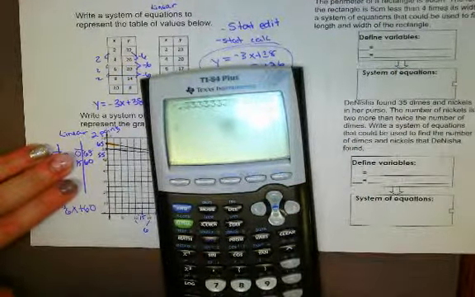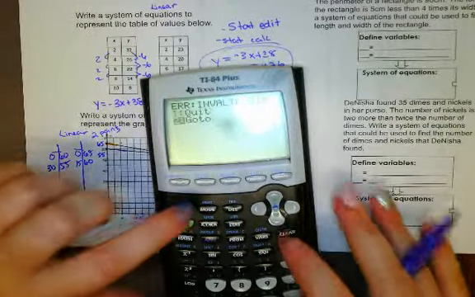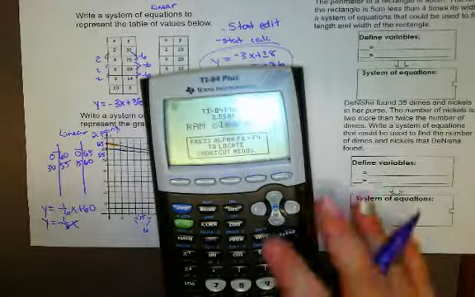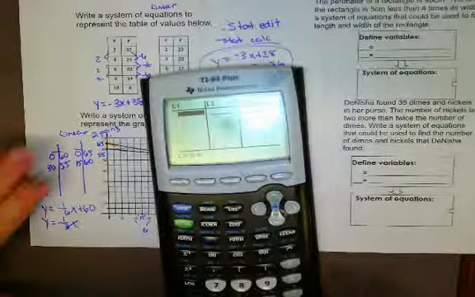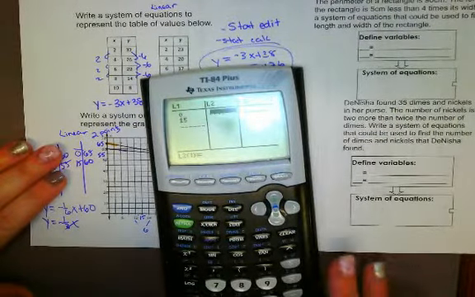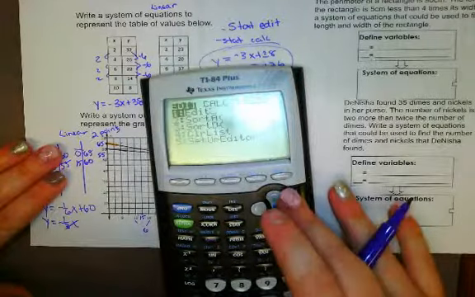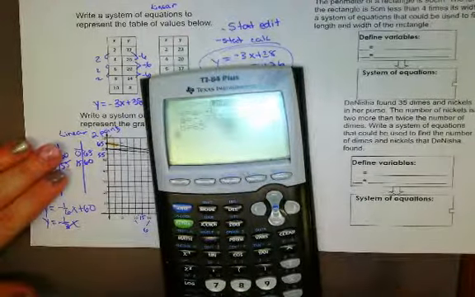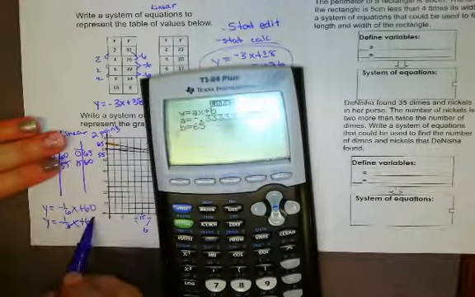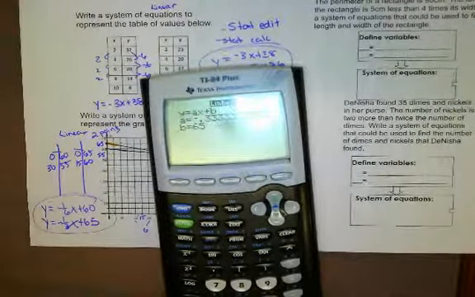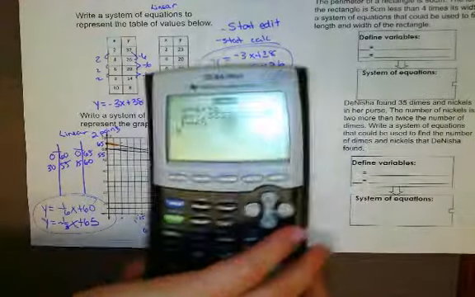Let's go back in here so I can figure out what my y-intercept was. I changed something, so let me fix this. Anytime you get stuck on your calculator, just clear it back out and retype. This could happen on an exam, and you cannot ask for help. We cannot answer that question. So just clear it out, start over. It's no big deal. There we go. That would be my system.